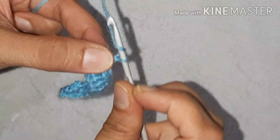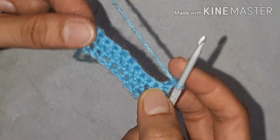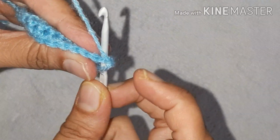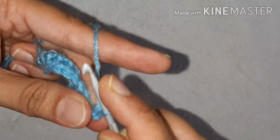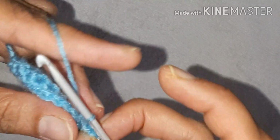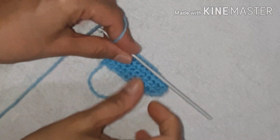Now here we have completed our second row, chain 1, and we'll turn our work. Again we'll go into the base of this turning chain, and I'll make one more single crochet. Into the chain, yarn over and pull through, yarn over and pull through both the loops, and yarn over the hook and pull through both the loops. This way we'll complete our rows.